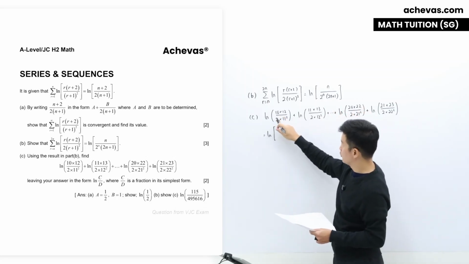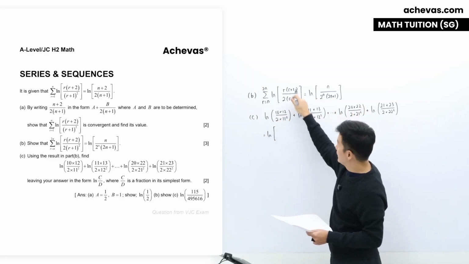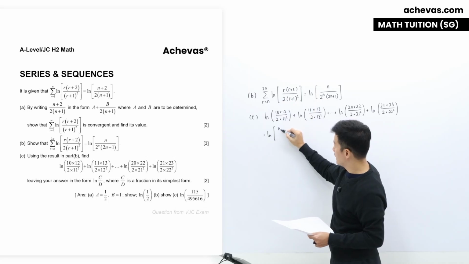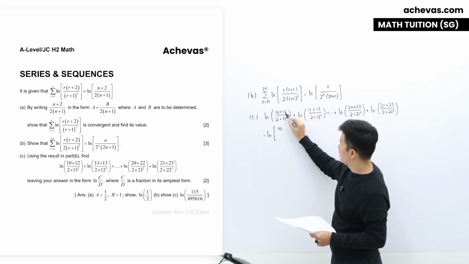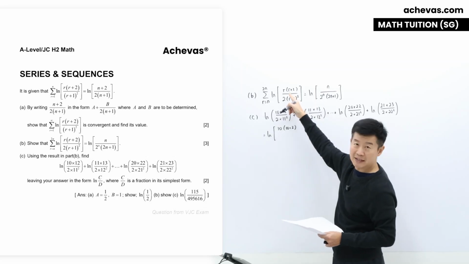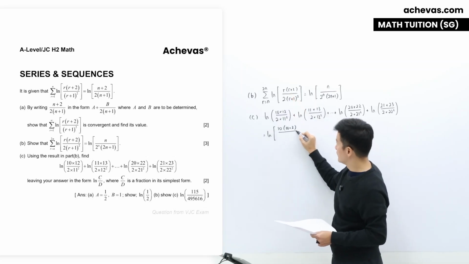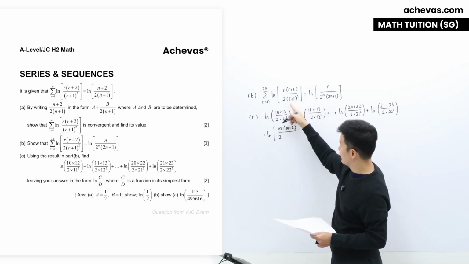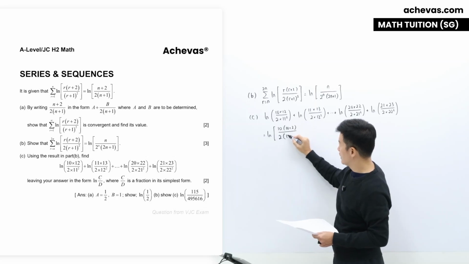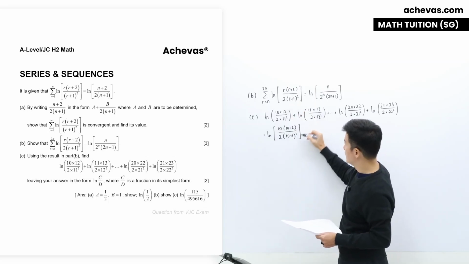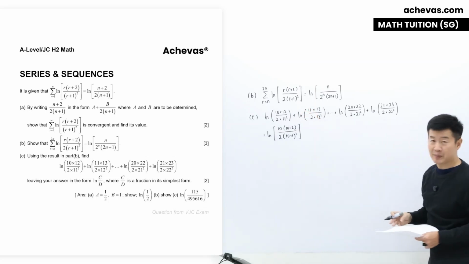For example, if I were to try to make this of a format that is similar to this, I'm going to keep 10. And for 12, I will rewrite it as 10 plus 2, which makes it a bit similar to this. Then divided by 2, I'm referencing this. 11, I'll rewrite it as 10 plus 1 squared. So now this is very, very similar to this, where r is replaced by 10.